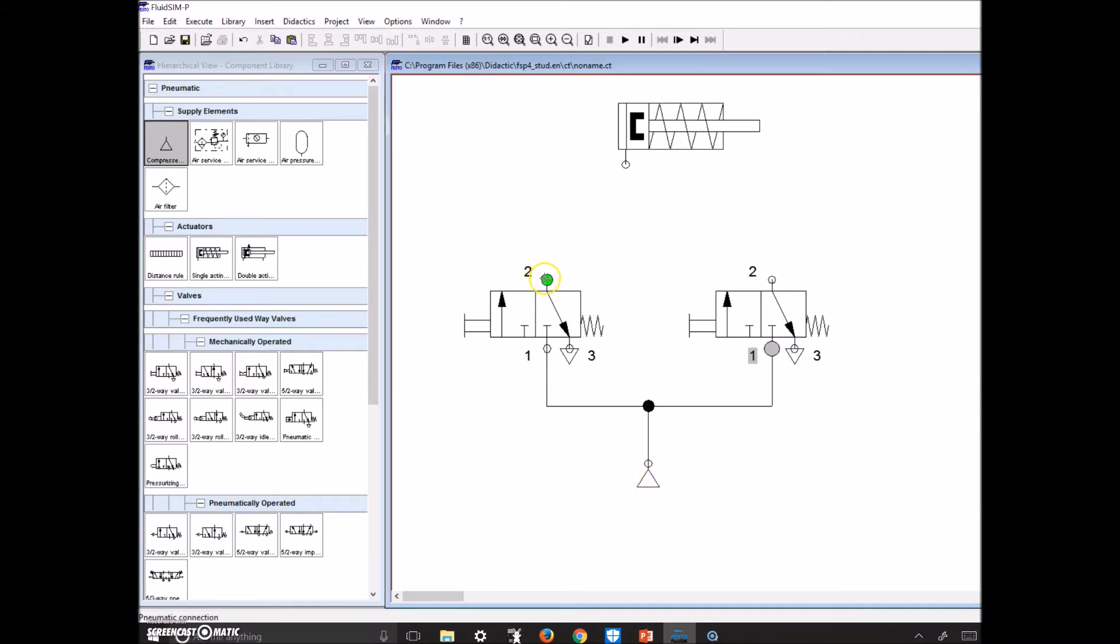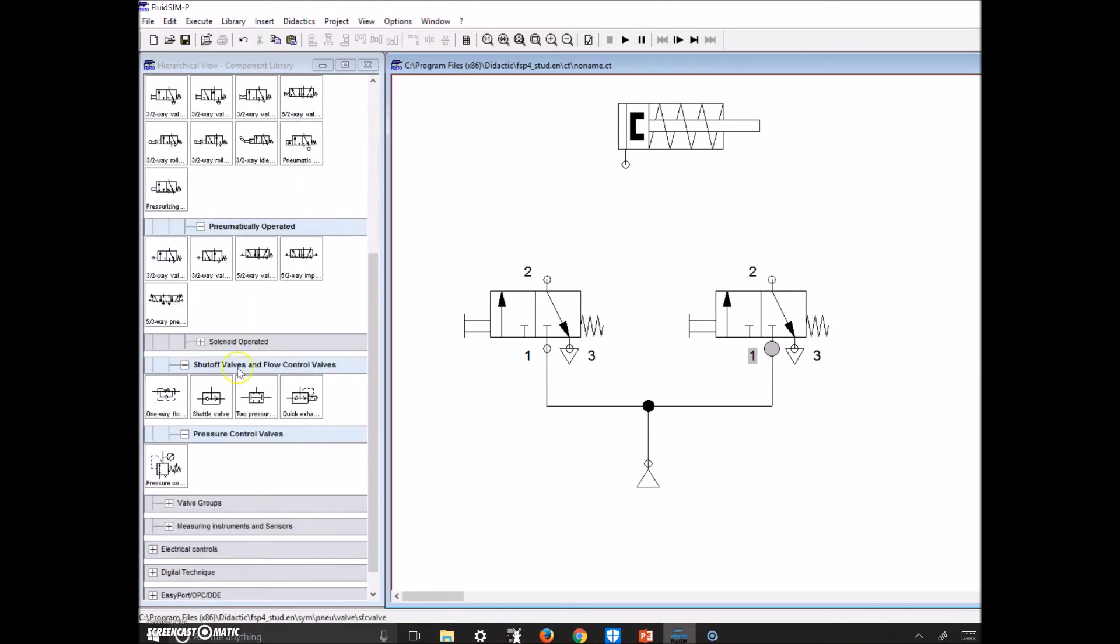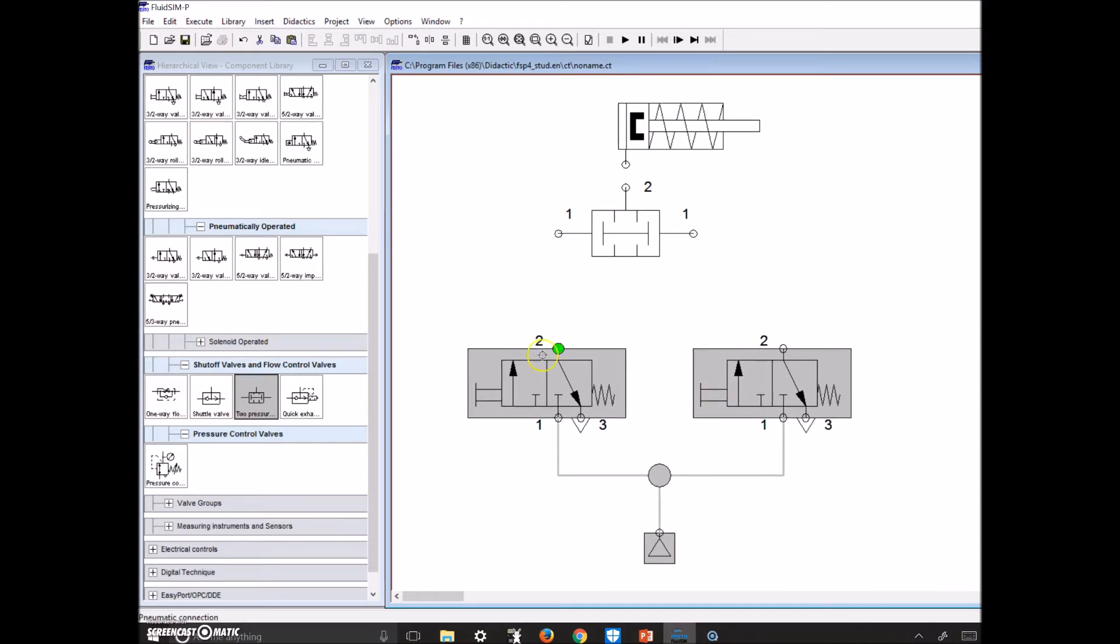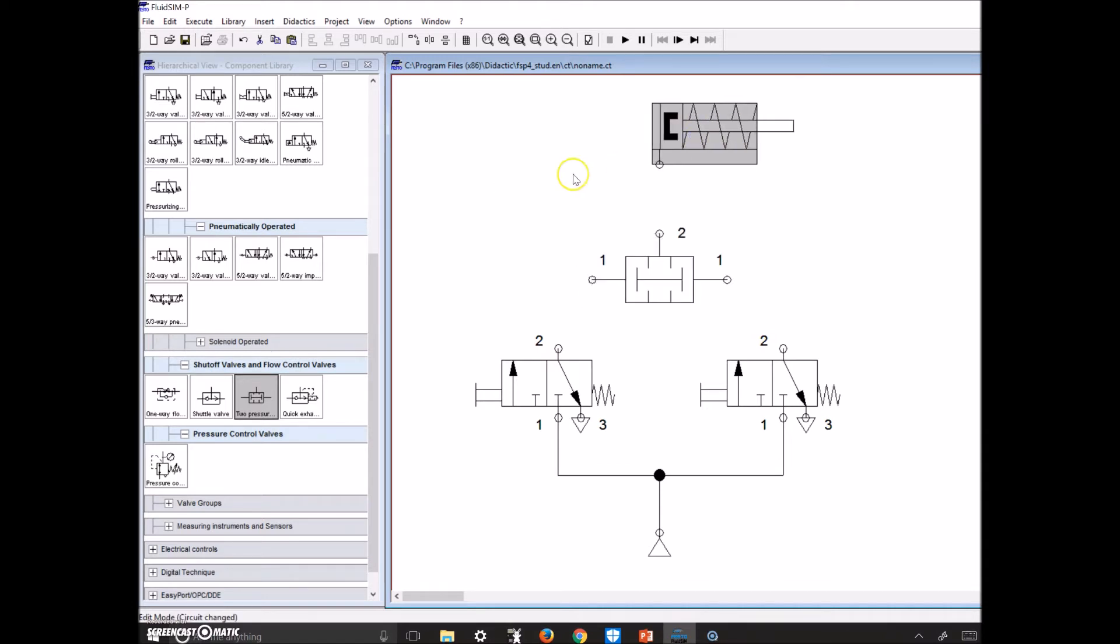There we go, so now they're all fed from the compressor. Before, we had the first push button going in series with the second push button, so we're going to drop in our AND valve. Let's scroll down and find that two-pressure valve—here we go, excellent. We're going to grab this and drop it in. It's a little bit crowded, so we'll grab all this stuff and drop it down to provide more room. We'll drop our two-pressure or AND valve in between our two switches, line it up, and this guy is going into the input, this guy is going into the input, and we have our single output from the end valve, excellent.